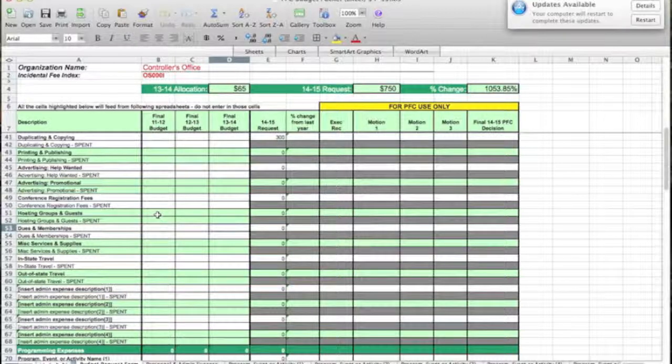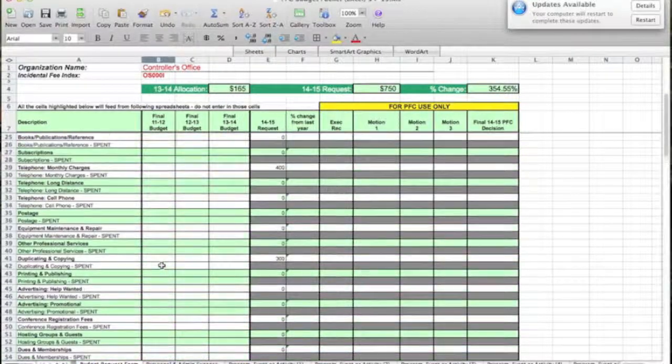For example, let's say that under the in-state travel line item, we are not requesting anything for next year, but in the last 3 years we've had a starting balance of $100. I would still include that in there. So we're requesting 0, but in the last 3 years we've had 100, and let's say that in all those years we've spent all of it, so we spent 100 each year.